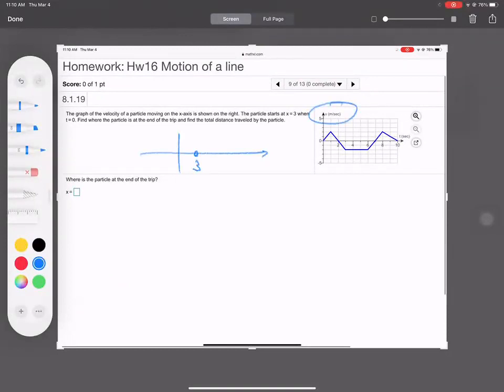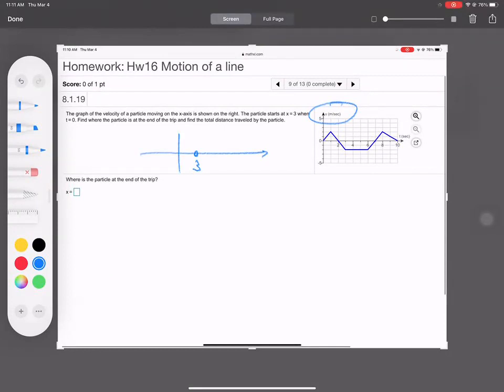When your mom says, how fast were you driving on the freeway? Like 20 miles an hour, or 30 miles an hour, 40 miles an hour, 50 miles an hour. But it doesn't tell you where you're driving, at what specific position. And that's the problem. It doesn't tell us what specific position we're at.